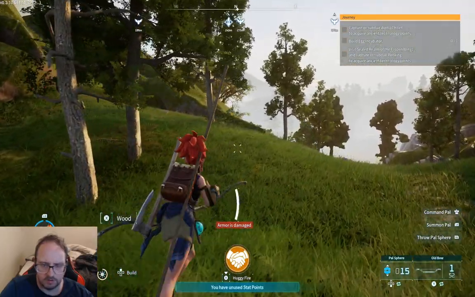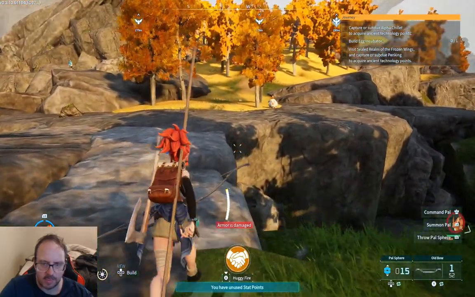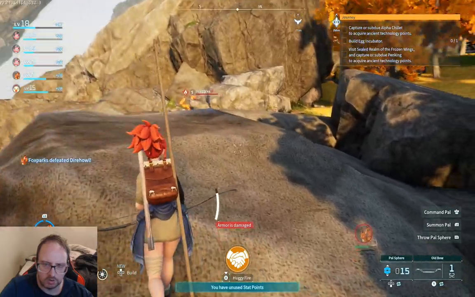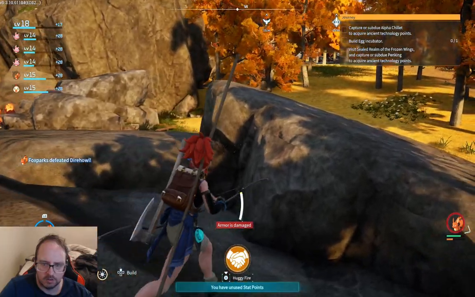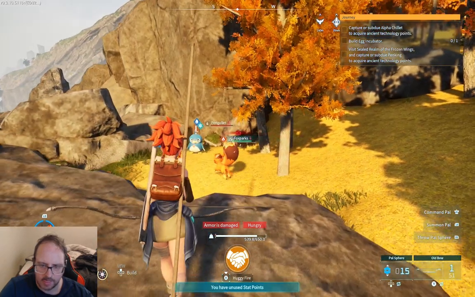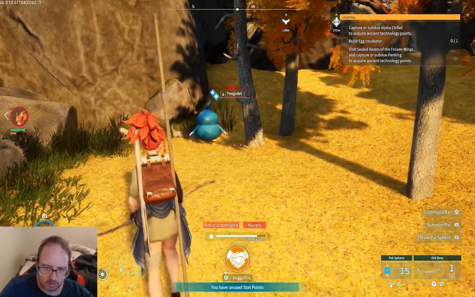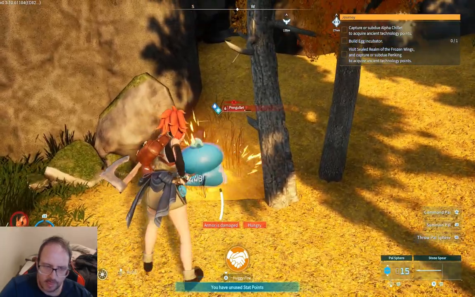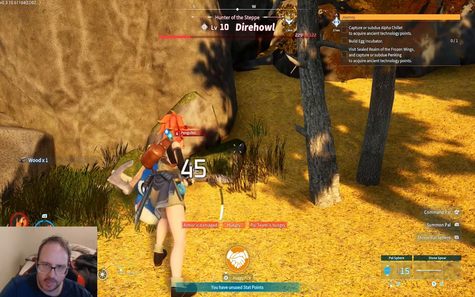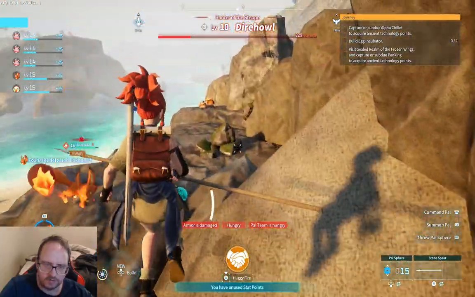Where's my friend? Where'd he go? There he is. Not the one I'm interested in. Where is he? He's over here somewhere. He's gone! Baiting. I think he's finding someone else, guys. Oh no. What are you finding now?